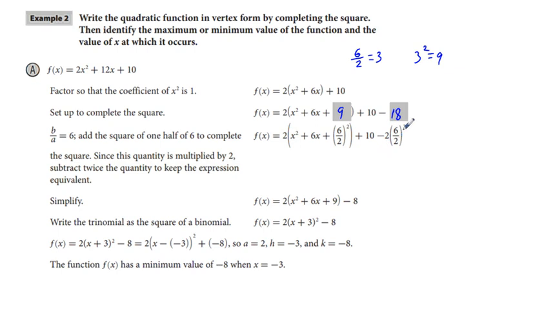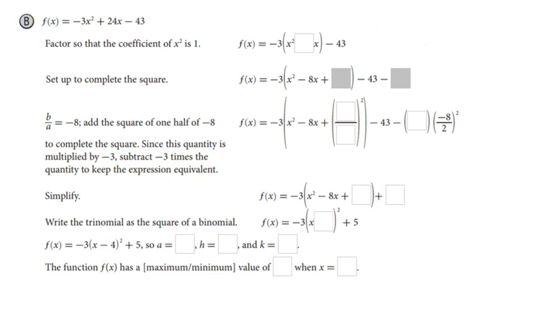And which is going to be this 6 over 2 squared. So what that's going to give us is this part here becomes our perfect square, and then this 10 minus 18 becomes on the outside our negative 8. And so now at the very last we describe what the minimum value is and so forth. And then we have another example problem here, which I'm not going to go into out of interest of time.